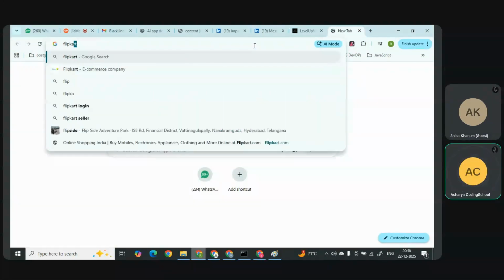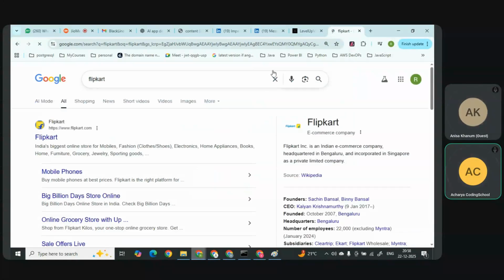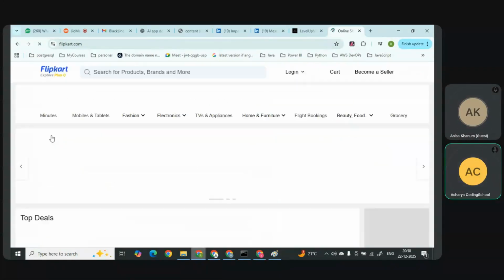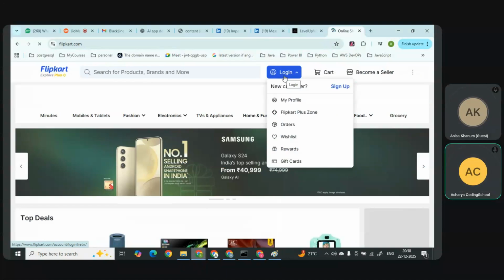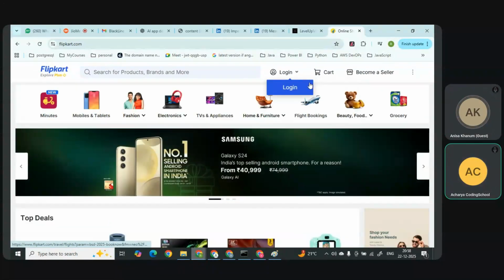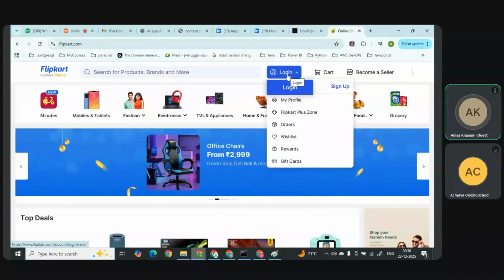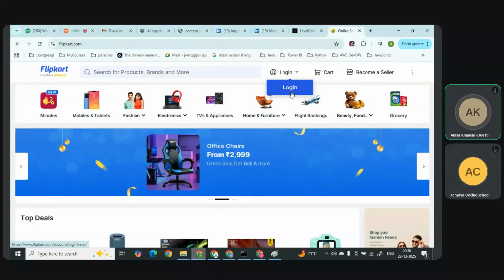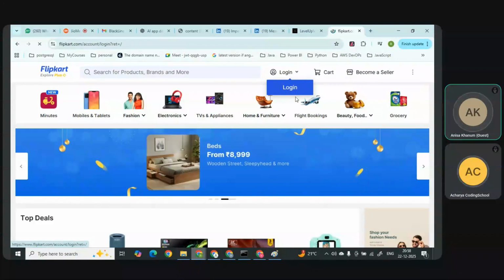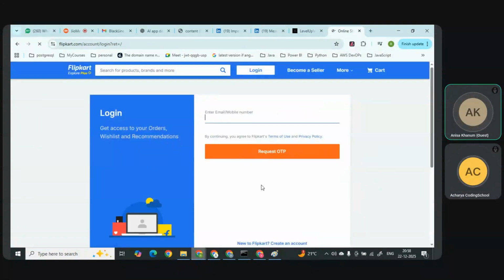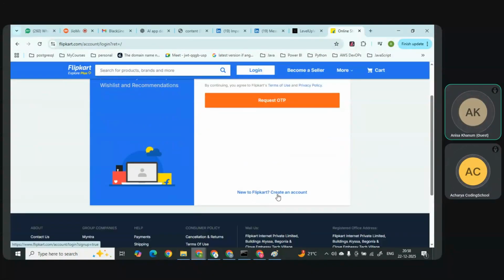Any application, if you take Flipkart or Amazon, whatever it may be, first they will ask us to sign up, right? They will ask us to log in. Suppose you are a new customer, what is it asking? It is asking me to sign up. Request for OTP, new to Flipkart, create an account.